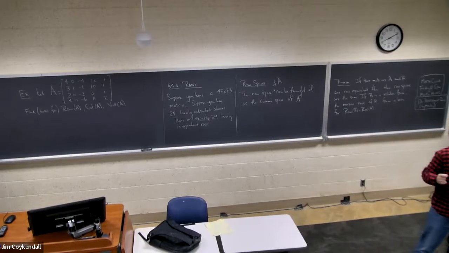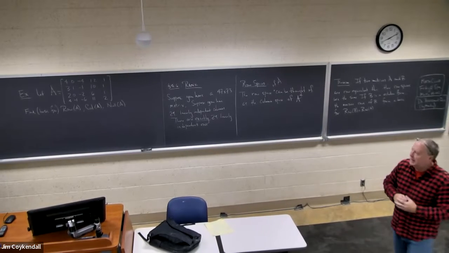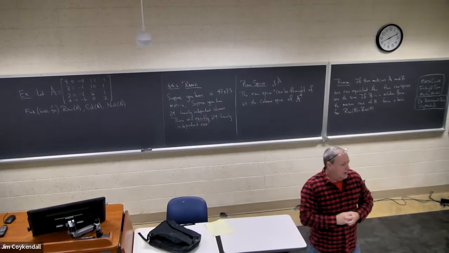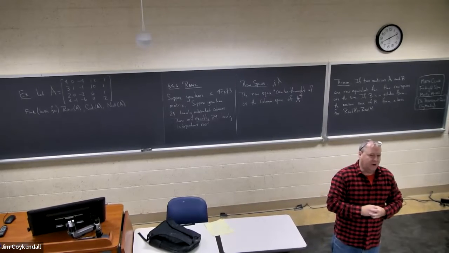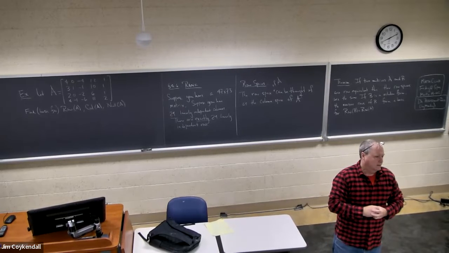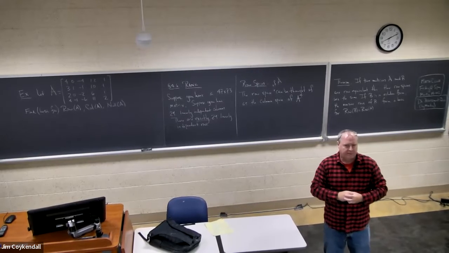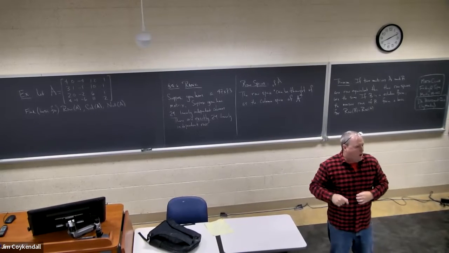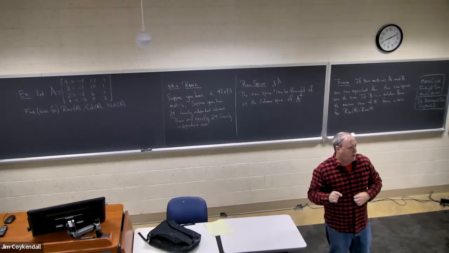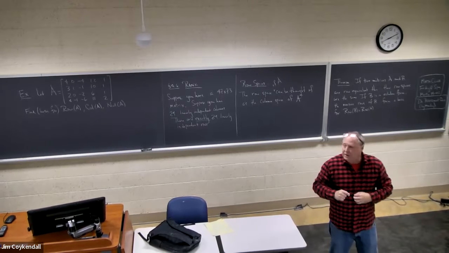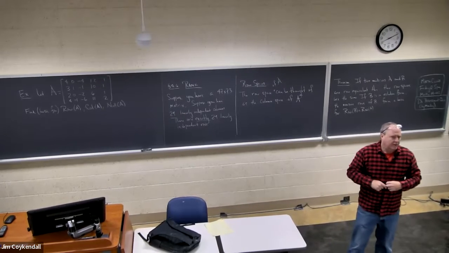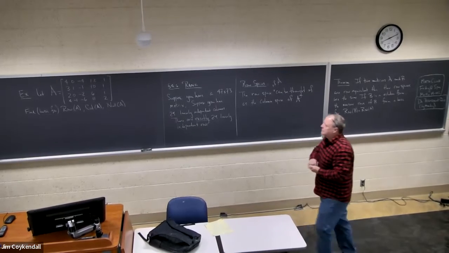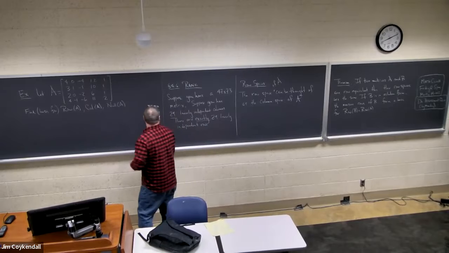First of all, let me see where I'm at. The column space of A should be a subspace of R what? R4, right? Because the columns are four-dimensional vectors. Row space should be a subspace of R5. Very good. Null space, subspace of R4 also, right? So let's reduce this.